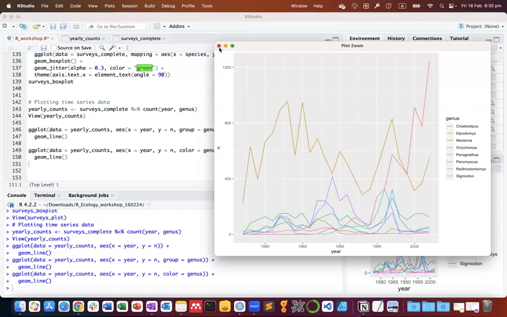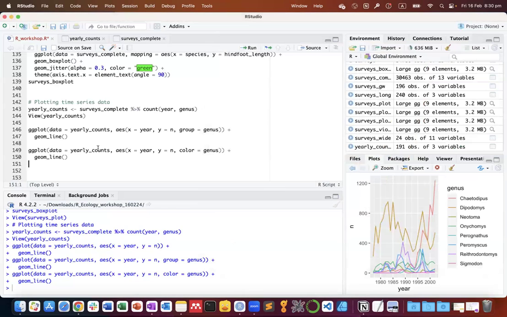This is how you could make a time series plot. I'm pretty sure there are other options. Instead of using a trend line, you can use a different kind of plot as well. I think a scatter plot might work. I don't usually make time series plots, so I'm not really an expert in these kinds of plots. But yeah, this is just a very simple walkthrough of how you can make a time series plot using ggplot and geom_line.